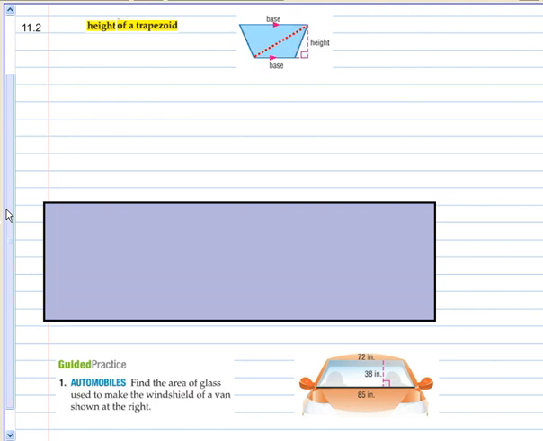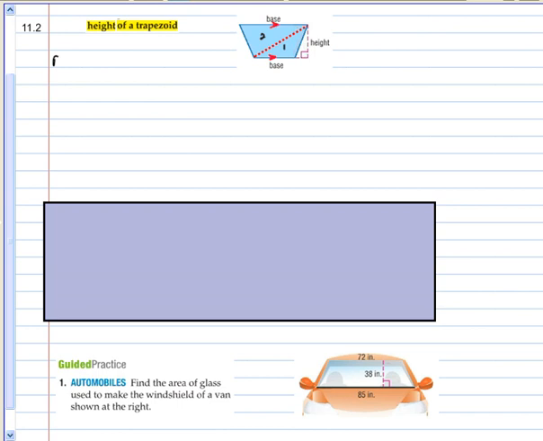A trapezoid simply is going to have two parallel bases, two sides that are parallel and the other two that are not. Let's see if we can figure out a formula for the area of a trapezoid. If we draw this diagonal, this red dashed line, we have divided it into two triangles. Are those two triangles necessarily congruent like in the parallelogram? No, they're not. They're two different triangles.